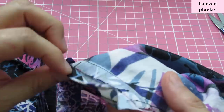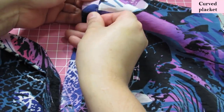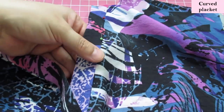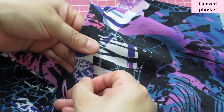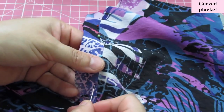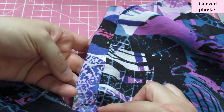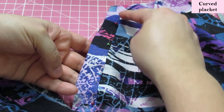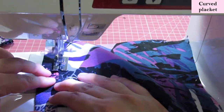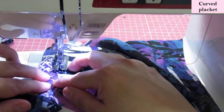That's all loose here on the back, as you can see. I am really, really hoping it does catch it, and I'll put a few pins here. This fabric, although it is a crepe and everything and flimsy, because it's all been interfaced, as I touch it here, it's quite sturdy, it's quite stiff. It's not sliding or moving anywhere. Although this edge is, not this because it's interfaced. So I think I can get away with not hand basting this and just sewing it there. So you can use your regular presser foot and just sew on the edge, or use this type of presser foot that I think helps. And I'm just really hoping it'll catch everything at the back.